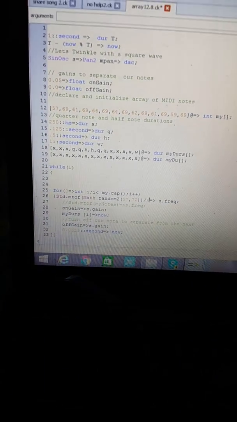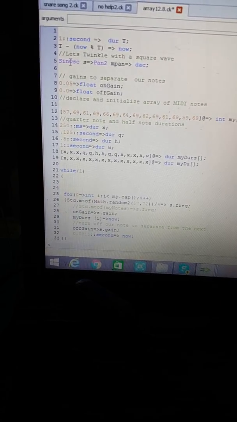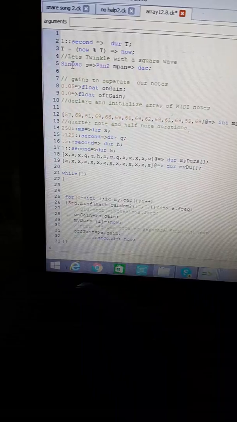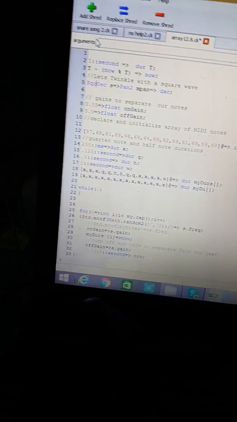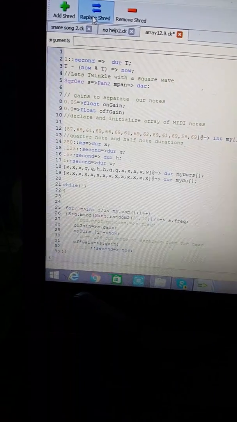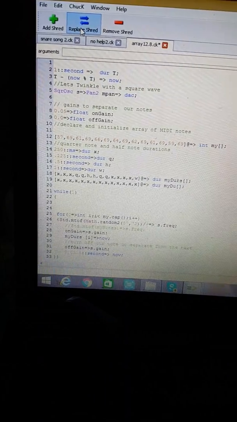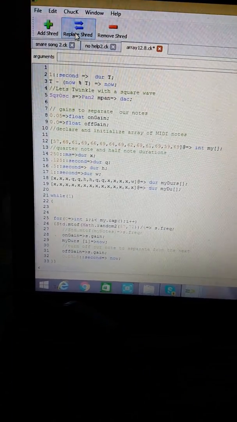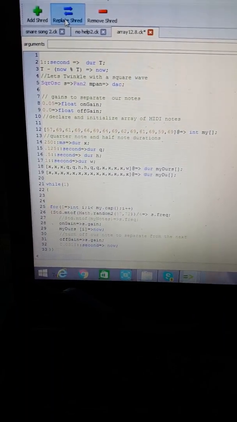Could barely hear it because sine waves, once they reach a certain level of frequency, it's very difficult to hear them. So what I'll do is change to a square wave and watch what happens. Square waves are generally much higher in amplitude. So that's what we'll get. Okay, so now we have a pretty cool jazzy sounding electronic bass line, alright? Like something you would hear in a very strange science fiction film.